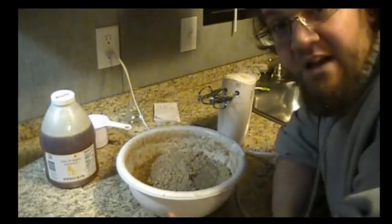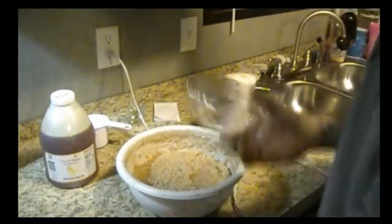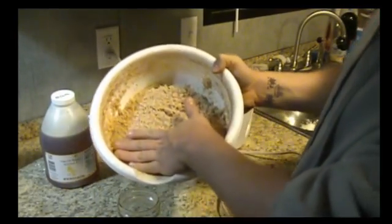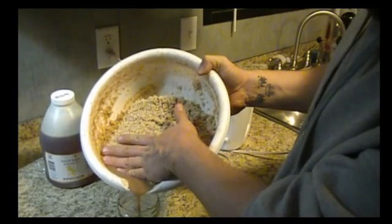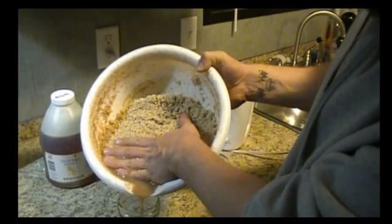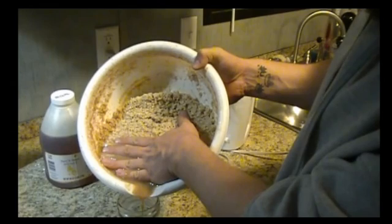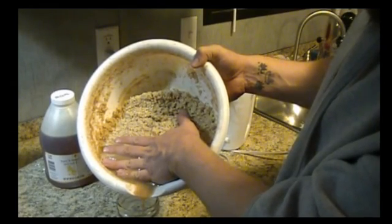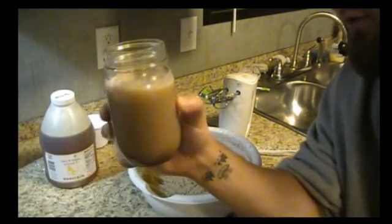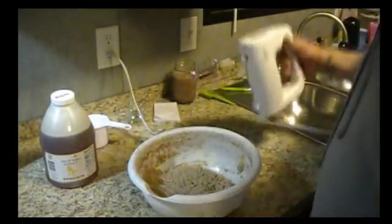So now something that'll make it a little less messy is we can take something, and I'm just going to use a mason jar here. I'm going to kind of use our hand there and just drain some of that liquid out, being very careful not to get any big chunks, because those chunks are the butter. So we're going to do this nice and slow, but this will help separate that liquid from the actual butter. So that's the buttermilk we have so far. Really good stuff. In coffee, it's great. It's awesome. So we're just going to keep mixing.